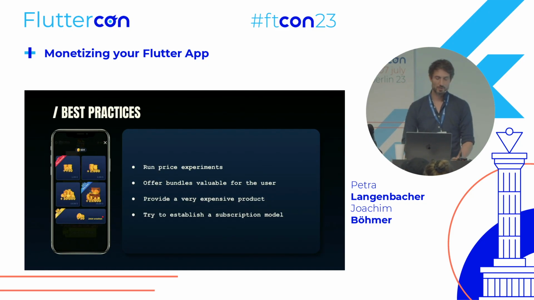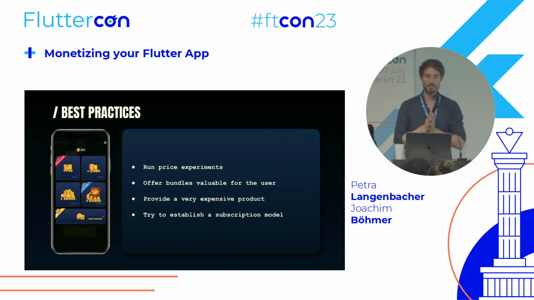So let's see what best practices we can give you for applying monetization for your in-app products. What we figured out is that it's very good to run various price experiments to optimize the utilization rate of in-app products. And the Google Play Console has very good support for running A/B tests, for finding the right price for your in-app product for different regions. And what you should always try to do is offer valuable bundles to your users. Especially in a mobile game, it is important that the bundles provide a real benefit to the user. That means something that is really hard to achieve in the game and that the user is really striving for.